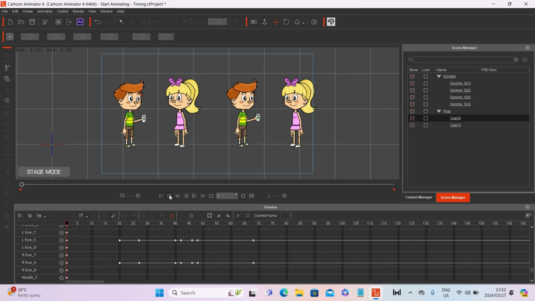Now again, this is not perfect, so you'll have to play around and see. You drag those keyframes until you're happy with the timing. Like I've mentioned, I think he can pause maybe just a little bit longer because obviously he's shy. And then there's other things you can also do. You can maybe put his hands out or his arm out with the coffee first and then he moves. So there's so many different things you can do, but this is basically how you can fix your timing.